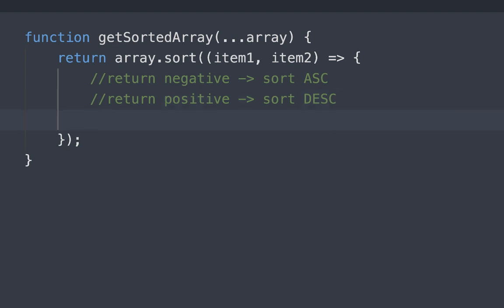That means that the classic approach, if we are talking about numbers, of course, which is the case, is item 1 minus item 2. If item 1 is smaller than item 2, if we got 1 and 7, that will return a negative value, right? Because 1 minus 7 is -6, in which case 1 will be displayed before 7.